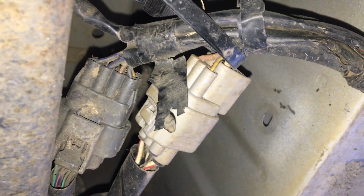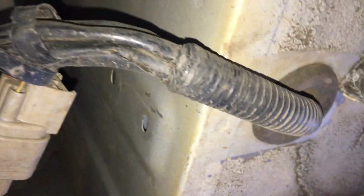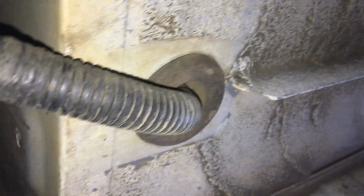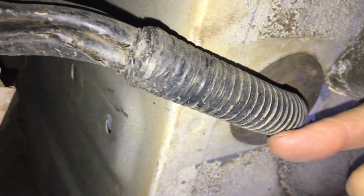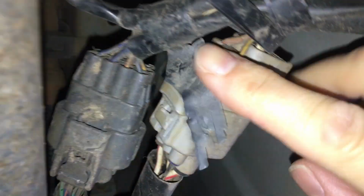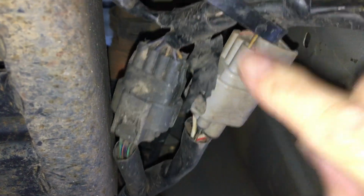Okay, so apologies here. It's really hard to film under the bus. There's not a lot of room. This is the underneath of the stairwell. So you can see these are the wires. They're coming out from under the floor of the stairs and they're going to these plugs. So there's two plugs here. I should just be able to unplug.